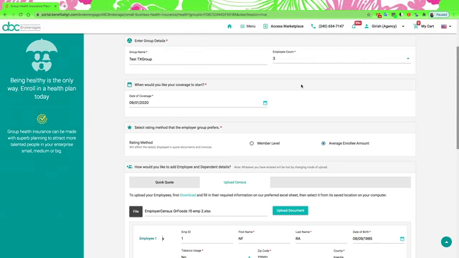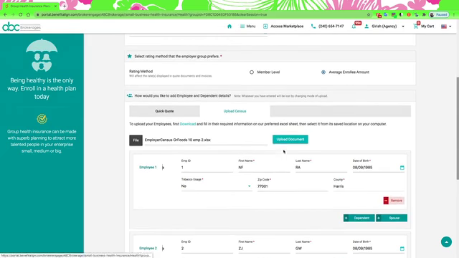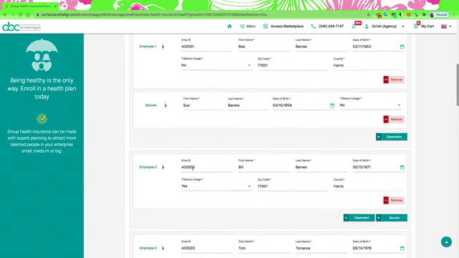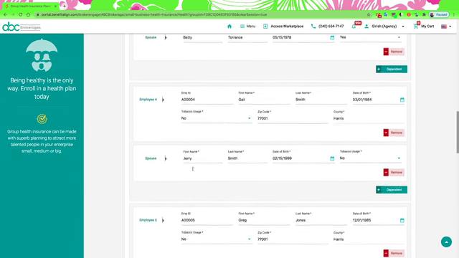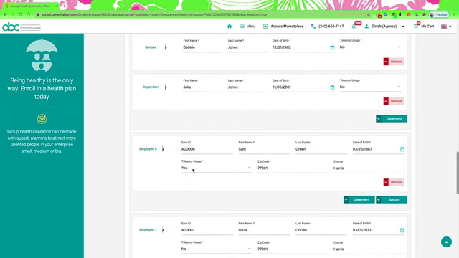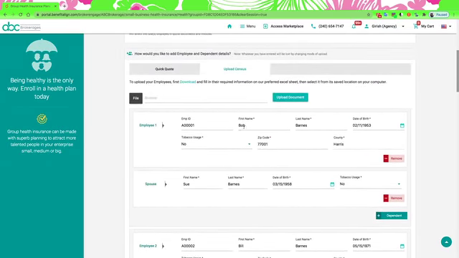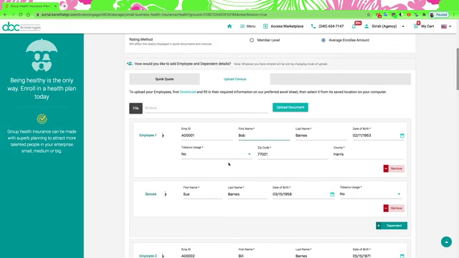So I just uploaded a census here. The template for that census file is right there. It's a very simple template with just some basic information. And as you can see, it populated the grid with the real names now because I uploaded it from the census file. Now, you still have the ability to update these names or their date of birth or any of their information if you wish to. So even after you upload it, you have the ability to change things.